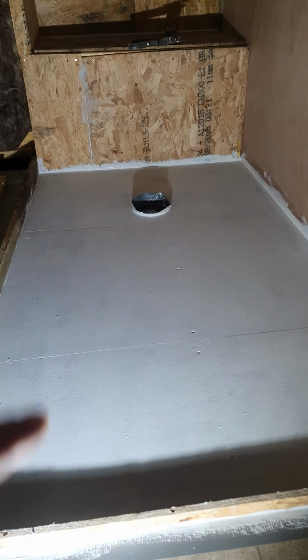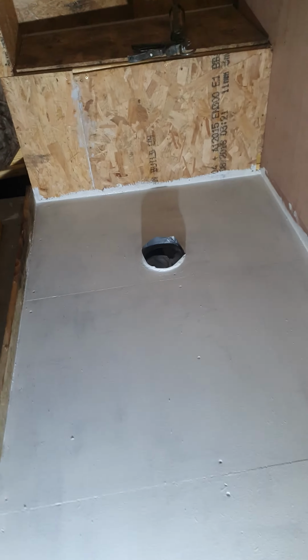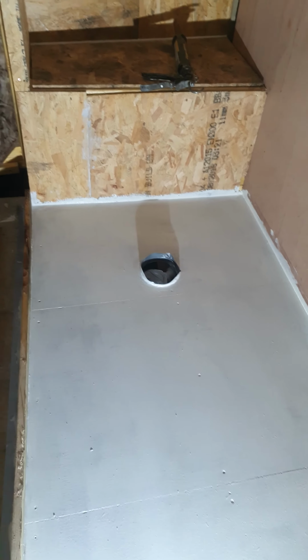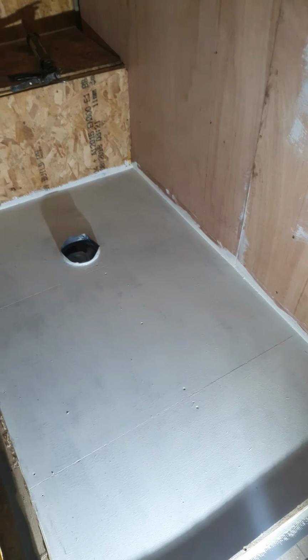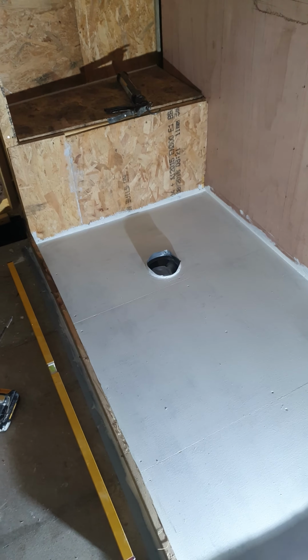It will basically totally self-level nicely. Here we've got the trap hole, which has the trap in it, so it's been taped over and everything, and has got a lip on it. I will be pouring the self-leveling compound tomorrow, when everything is cured, and the glue, because I've put glue along that as well, so everything is absolutely sealed, it's not going to leak. Put the self-leveling compound in, wait a couple of hours, and then remove the frame, and we should have a very nice flat surface to accommodate this slate-looking shower tray, and it will be fab.